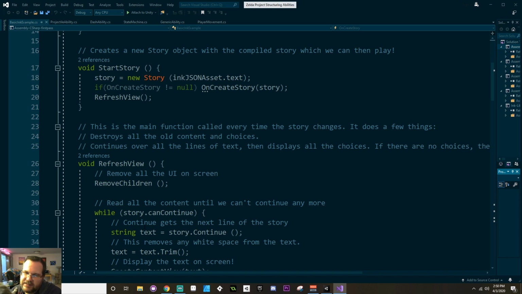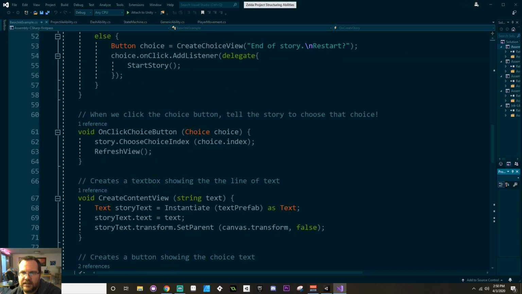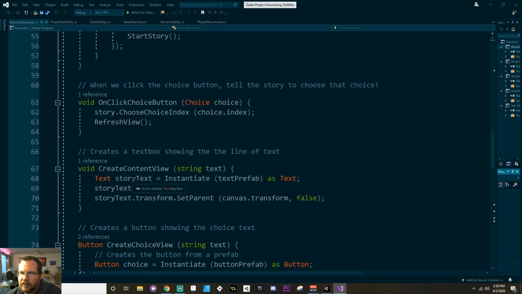Now, rather than making the text equal to that, I'm going to be adding new text objects so that you can scroll around and see the whole of the story. Then trimming removes any white space, and then create content view text. Create content view here essentially just creates the prefab as a text. So it's removing all of the old text and creating a new one, and then setting its parent to be the canvas.